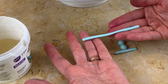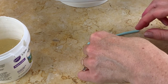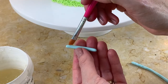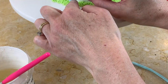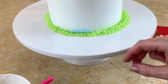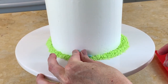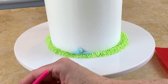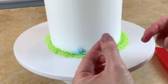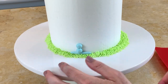You want to make a snake of fondant that is as wide as you want your bottom tier to be. We have two balls of blue fondant and then a smaller snake to represent the base of the pedestal. Starting at the bottom, I'm using just a little bit of piping gel — or you can use a little bit of frosting — and just gently press it onto the cake. If you've chilled your cake, which is always a good idea so the buttercream will be firm, there might be enough condensation on the cake that you could skip the piping gel step. This is just a super simple way of creating a cute little pedestal.